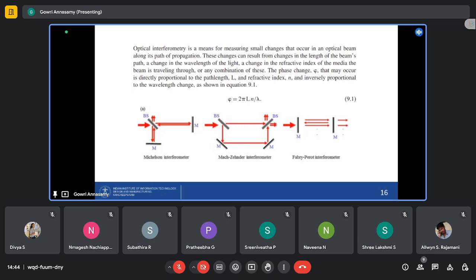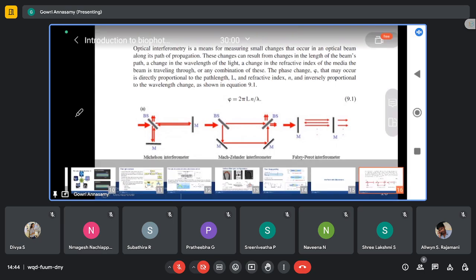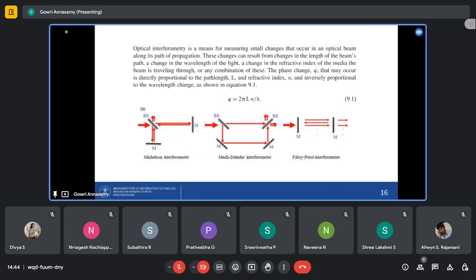So in interferometry we have different categories depending on the experimental setup utilized. In case of Michelson interferometer, we need two mirrors and a beam splitter. If you look from the left side, light is incident onto the beam splitter and split into two. One falls onto the mirror down and one falls onto the mirror kept horizontally, and we collect reflected light from both the mirrors. The phase difference created between the two beams will give you information about the biomolecules of interest. This is in case of Michelson.